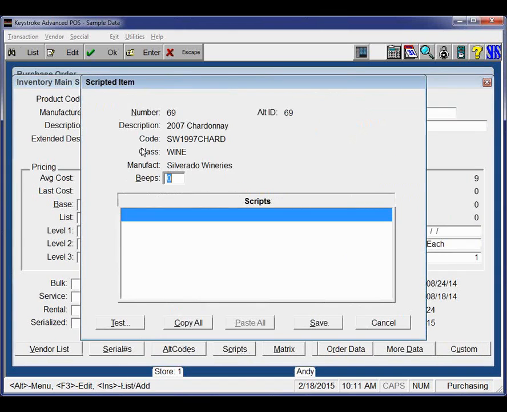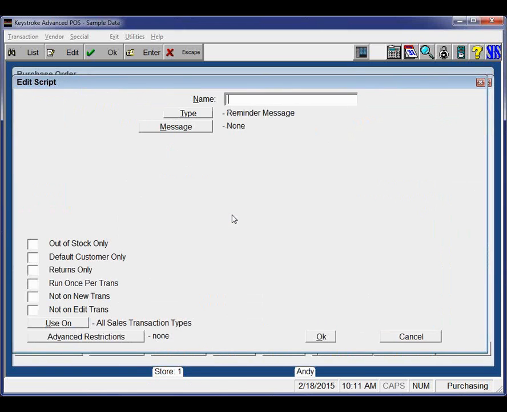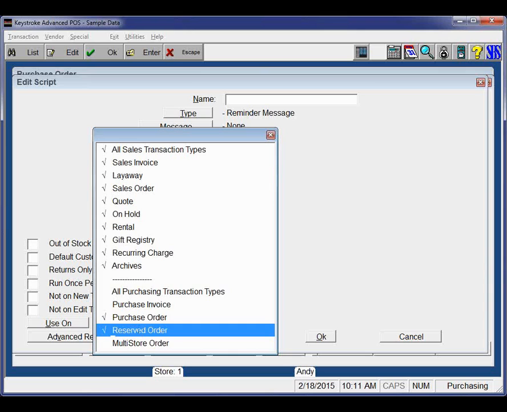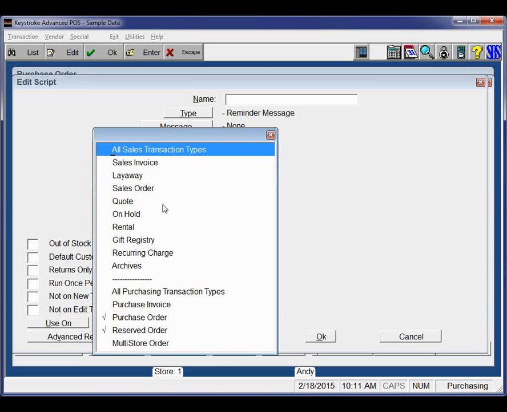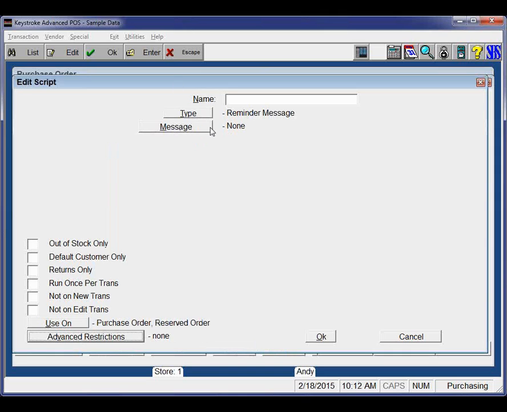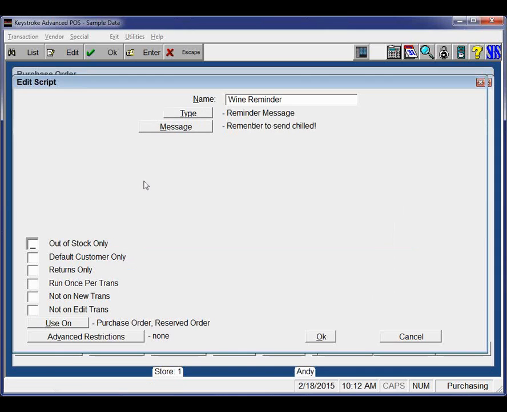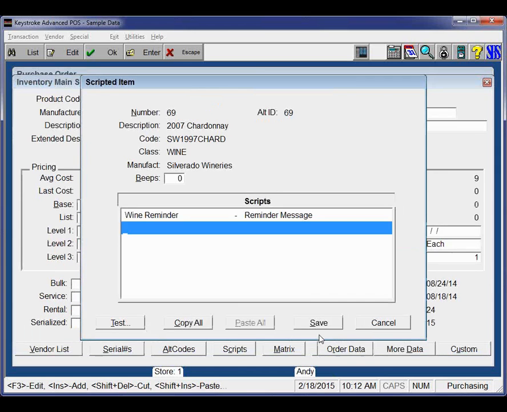On my wine, I can set up a script that is used just on purchases and reserved, not on sales, and just a reminder message, maybe, and the message might be we want it already chilled. Great. So we're going to save that.